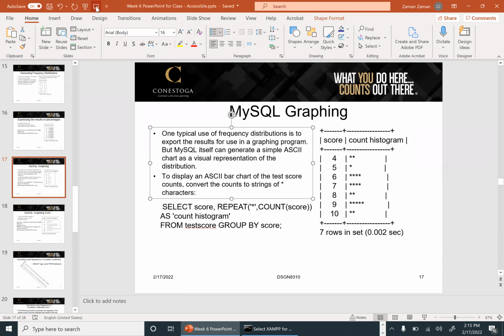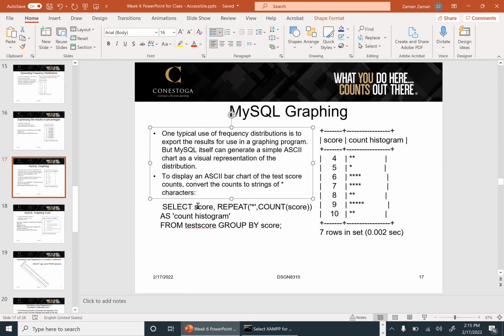So let's read the slide. One typical use of frequency distributions is to export the results for use in a graphing program. But MySQL itself can generate a simple ASCII chart as a visual representation of the distribution. To display an ASCII bar chart of the test score counts, convert the counts to strings of asterisk characters.